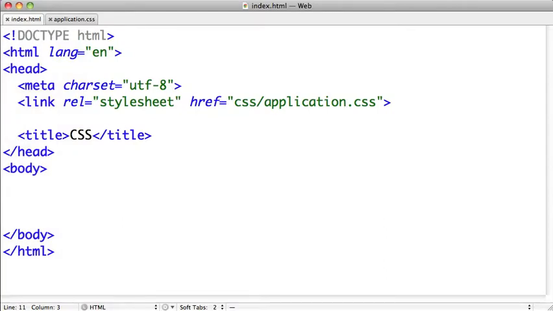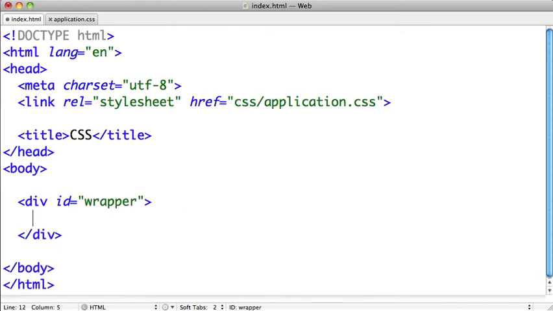And the first thing we're going to do is create a wrapper div. So we'll go ahead and just create a div and give it the ID of wrapper. And this will just be to center our content on the page. And the next thing we're going to do is create a link, and we'll give it the href of # or #, because it doesn't actually need to go anywhere for this particular example. We'll give it the ID of signup, but you can give it any ID that you want. And we'll go ahead and close it.